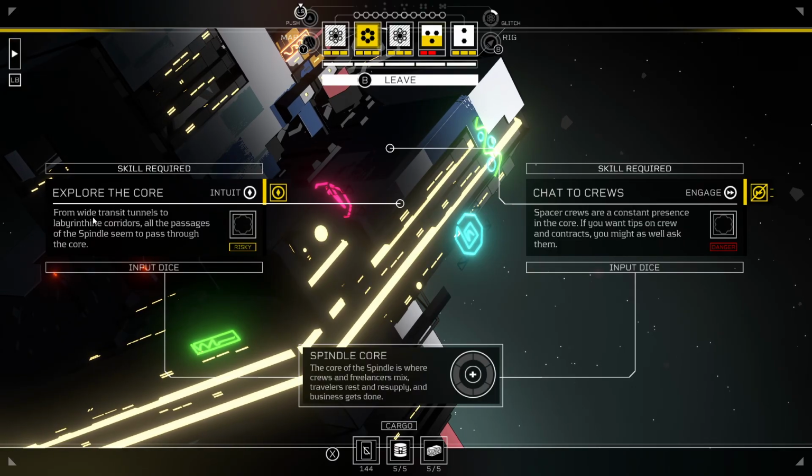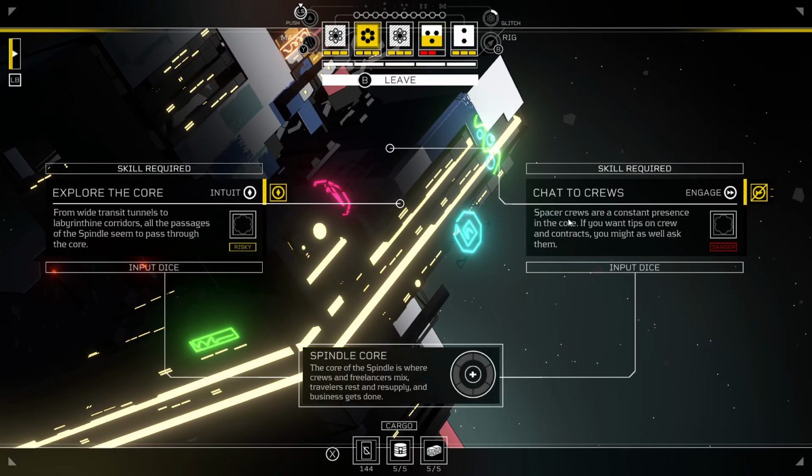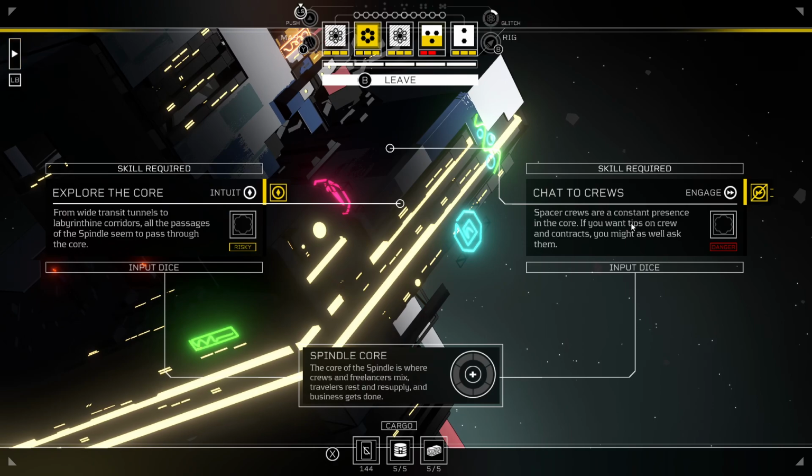Explore the core. From wide transit tunnels to labyrinthine corridors, all the passengers of the Spindle seem to pass through the core. Chat to crews. Spacer crews are a constant presence in the core. If you want tips on crew and contracts, you might as well ask them.